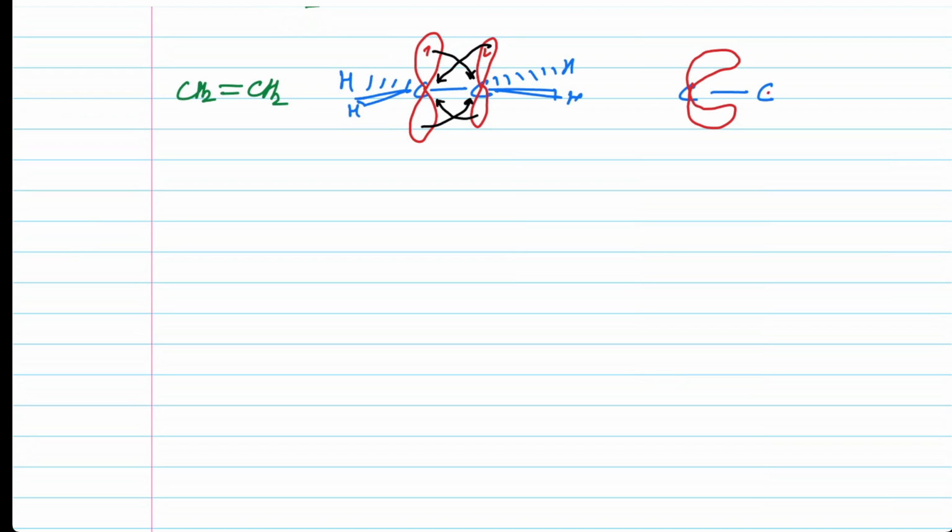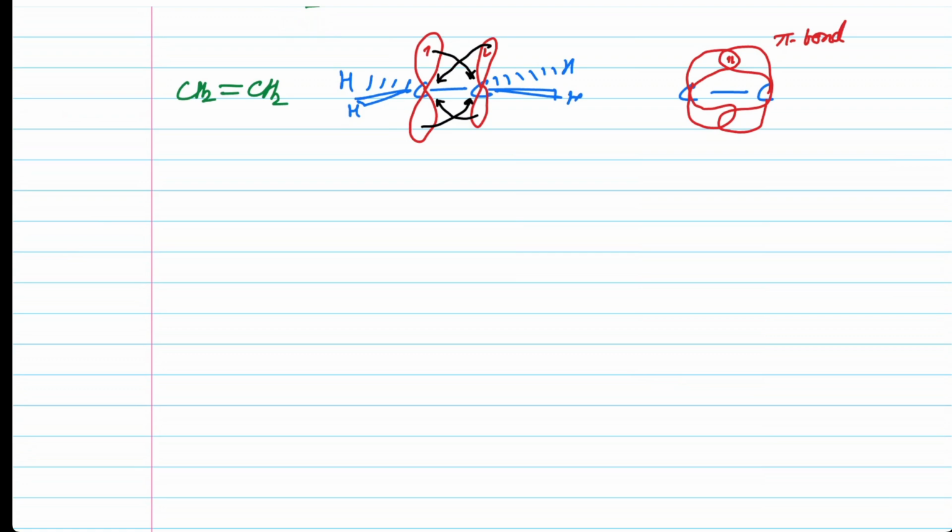The other orbital is also going to be deformed. These orbitals are going to overlap with each other. When these orbitals overlap with each other, the electron cloud is formed above and below the plane of the molecule, and this will constitute a pi bond. These are the pi orbitals, and they form the pi bond. That is how the ethene molecule is formed. The pi orbital in case of ethene is formed.